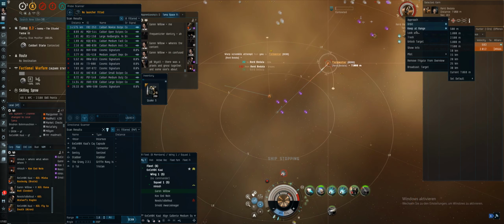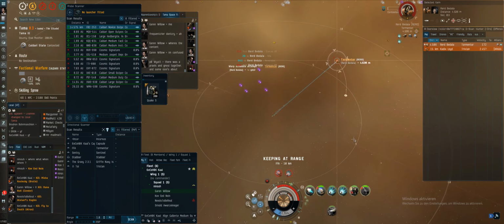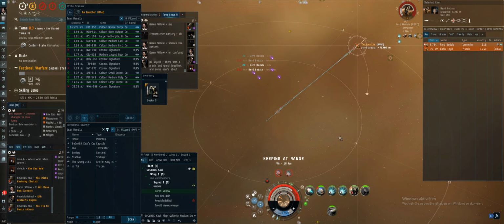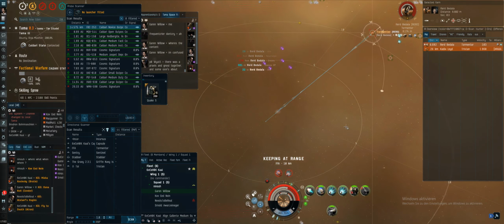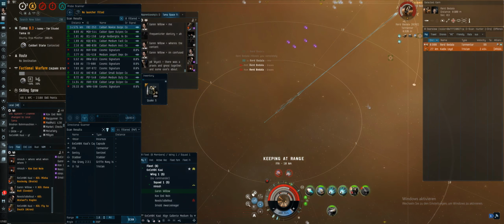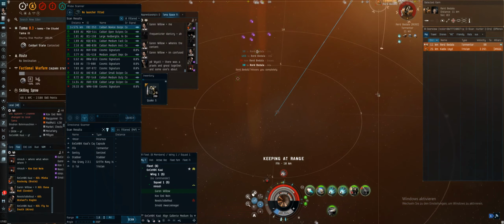So for us to take this down and take a lot of the damage off the grid is a high priority. So as per usual, I try to keep that range at around 8.5 to 10 kilometers. The reason being is I am hoping that he's pulse fit. Pulses cannot apply their max damage that far. If he's beam fit, well then I'm kind of flying right into his damage, but it also means I can apply my damage perfectly at this range, so it's really not the worst of trade-offs.